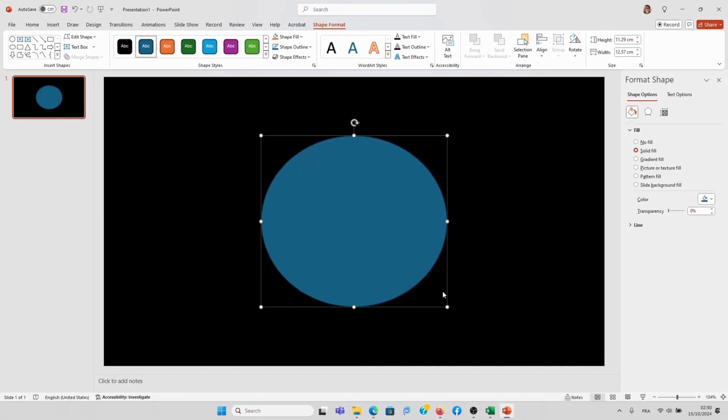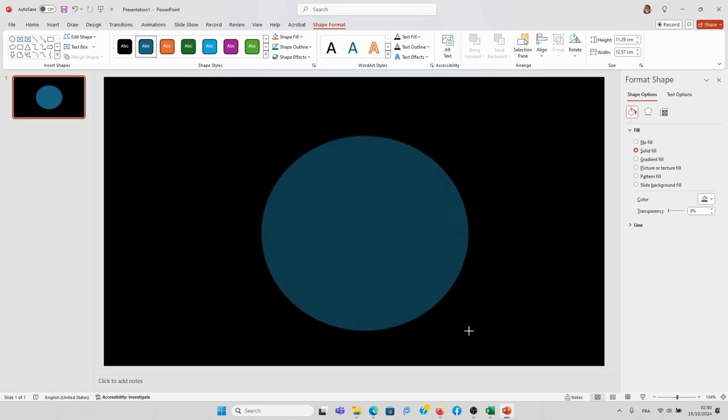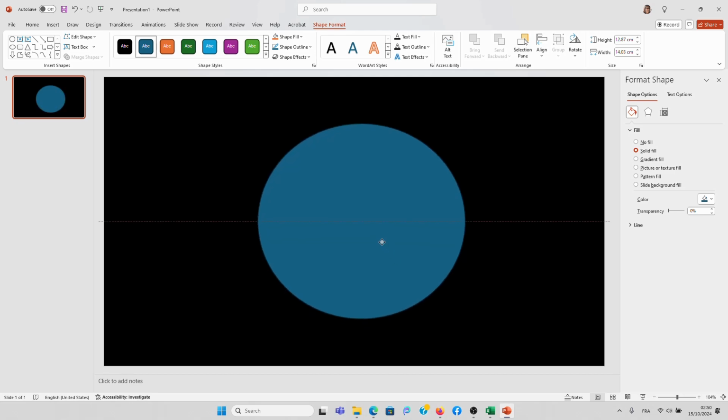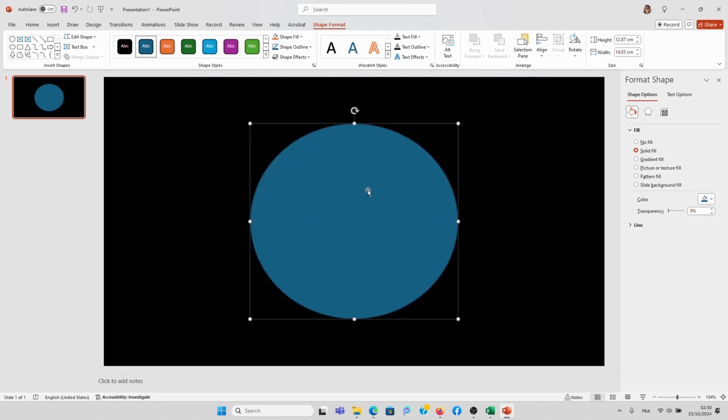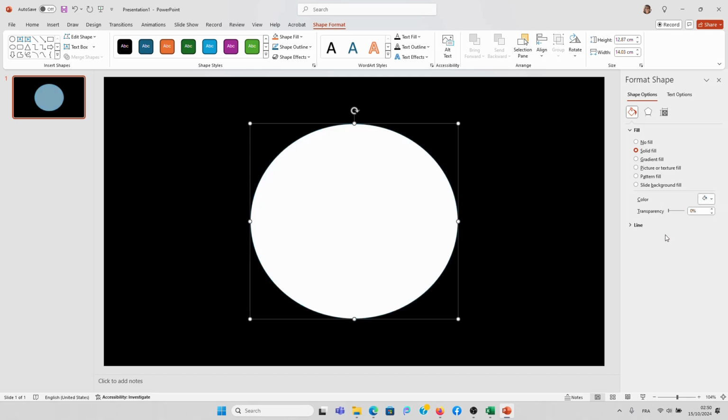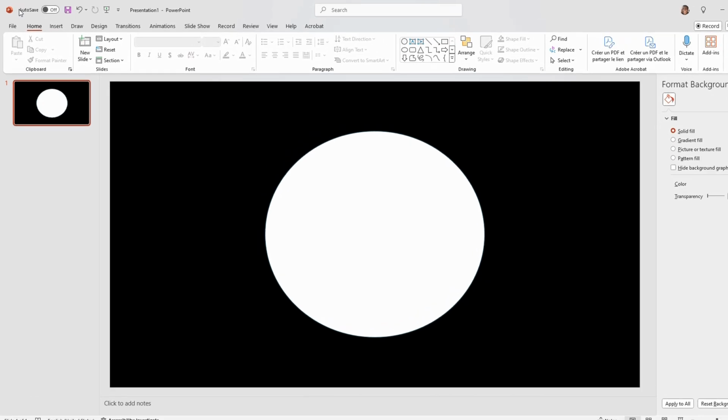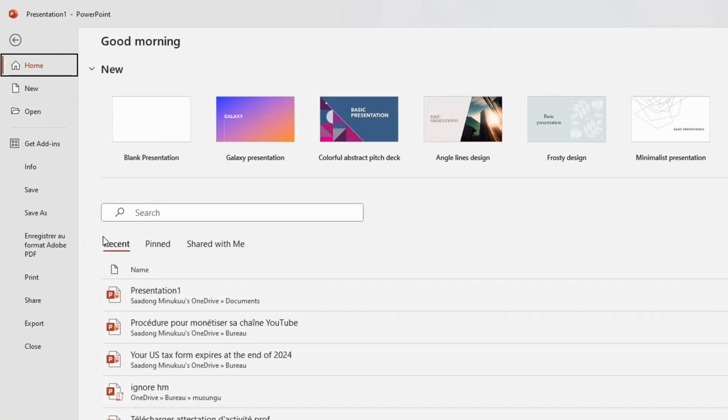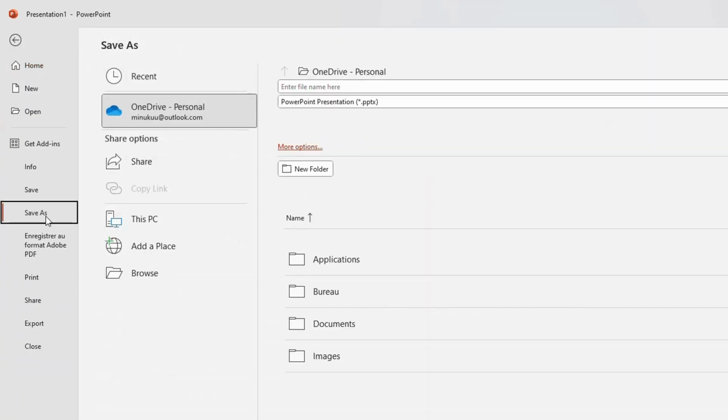You drag it to the middle, enlarge it as much as possible, and make sure it's in the middle. Once you are done, you simply change this round color to white. So you click here and pick white. Then you go ahead and click on File and click on Save As.